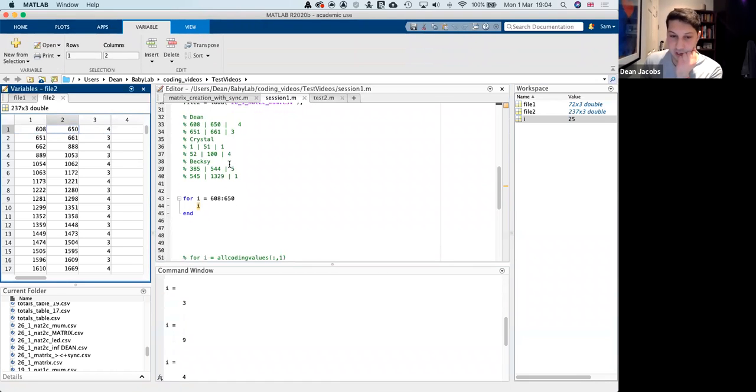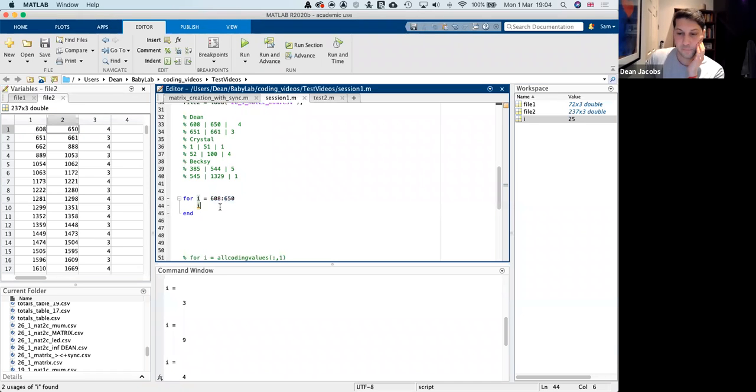So if you both put your first two numbers in, Crystal, from 1 to 51, and Bex, from 385 to 544, and then you put i and run it, you should get all of those numbers printing at the bottom. It does limit to the last 20 or something. Is that working? Yeah.